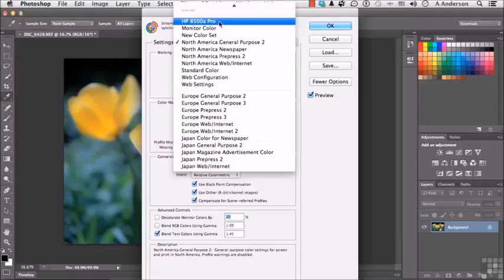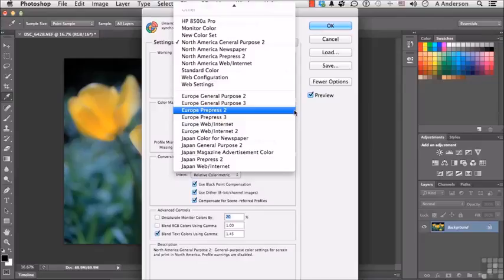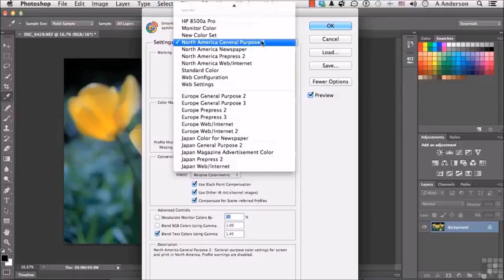When I'm working on the image, I make the settings changes here. You say, well, what if you don't want to constantly make a change? Is there one up there that will just kind of do it for me most of the time, and maybe if I'm not happy, I'll make a change? That would be General Purpose 2, either North America, Europe, or Japan. Use that one, and I'm not saying set it and forget it, but you can probably set it and just about forget it. And every once in a while, you might want to make a change.